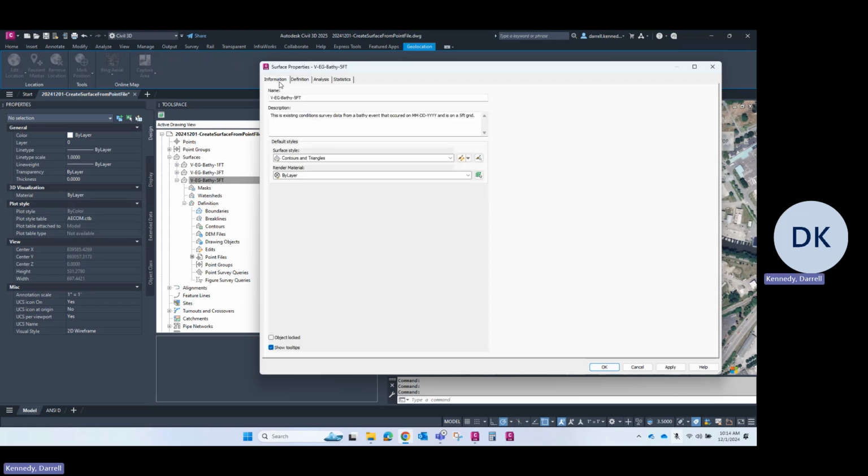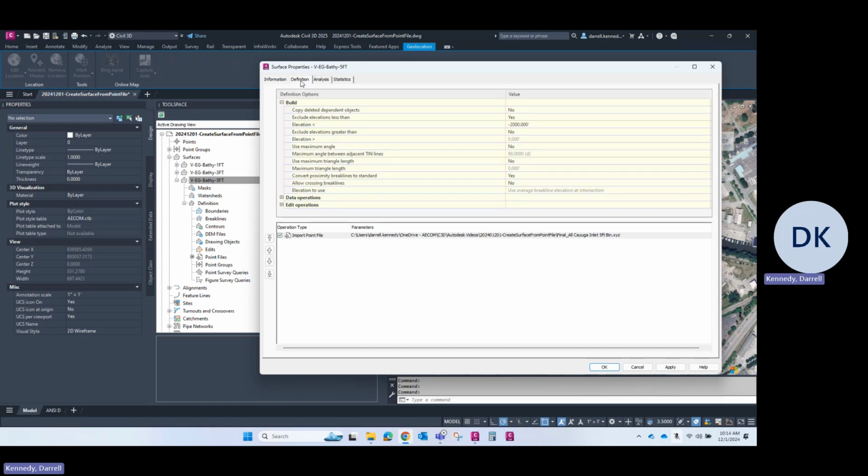So I'm in surface properties now, definition tab, build. And here we have this use maximum triangle length. It's currently set to no. I'm going to change it to yes. And it's going to state, how long do you want your longest triangle length to be? So that means any line that's longer than a certain number that I put here will be deleted from the surface.